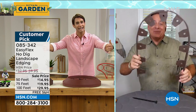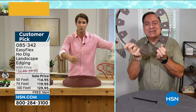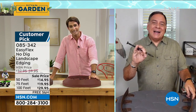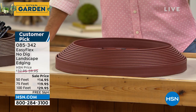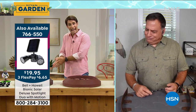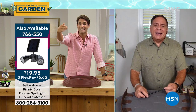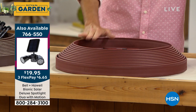You do. If you want to highlight something, you're highlighting that rose bush you just bought. You're highlighting that tree, even around the mailbox. This is flexible. This makes it easy. And also, Lou, when we're digging those trenches, every single time you're going to run into a root, you're going to run into something, and you're not going to be able to get down there, right? Especially if you're putting it around a tree. Guaranteed. You don't have to worry about that, because you're not digging any of those trenches. This is no dig. It could not be any easier.